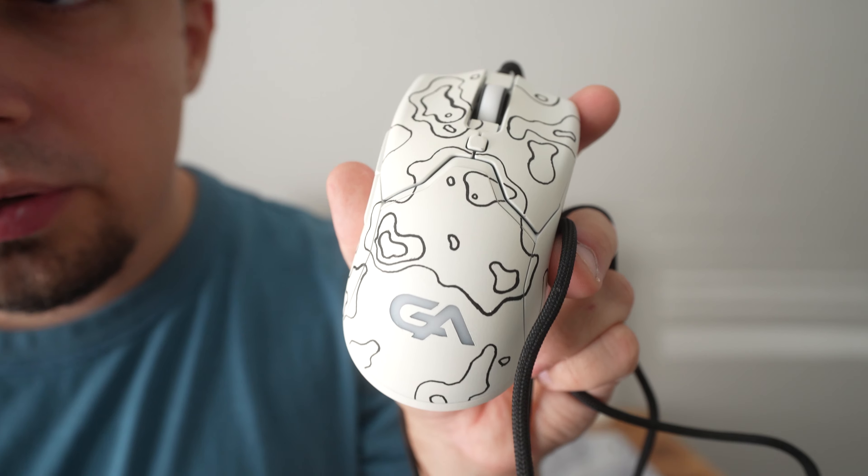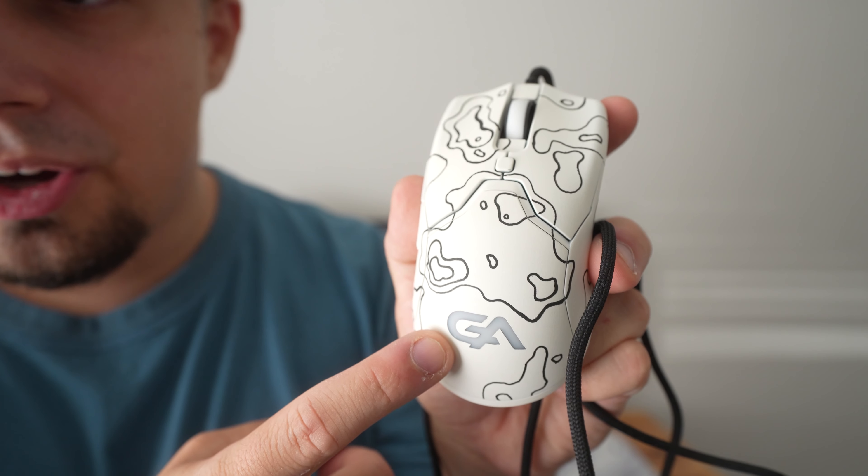My mouse of choice is the Viper Mini. This is a custom Viper Mini, but you can buy them on Amazon for around $30 — there are always deals. This one is my custom one from Nacho Customs with my logo and the white topo design, which is pretty badass. And for the headset of choice, I always go with the Logitech 432s in every budget setup build. They have a built-in mic, sound really great, and they're lightweight and comfortable — for around $35 on Amazon, you can't go wrong.